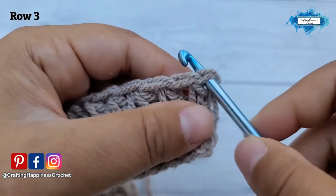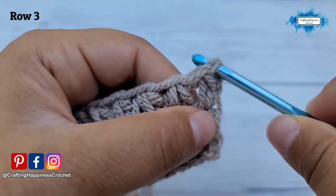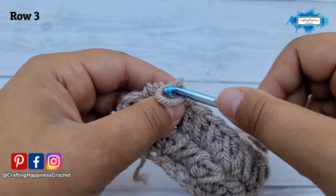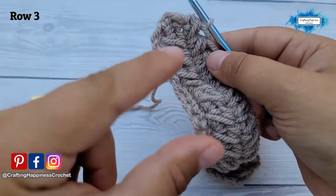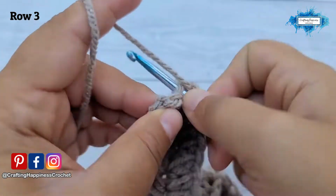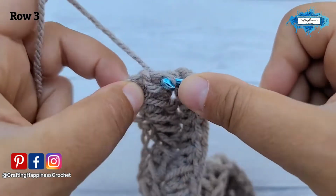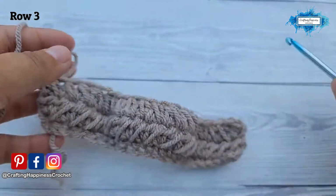this is the stitch. If you don't want to miss it, put a marker in it, but you'll get used to it. I already know I have to look for it. Otherwise, you'll think, oh, this is it, I'm done. But then your work is going to start becoming smaller and smaller because you're missing one stitch. So remember that: old stitch, and then this tiny half double crochet at the end, new stitch. And you have finished your row.